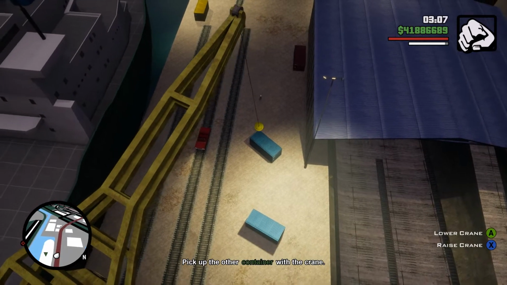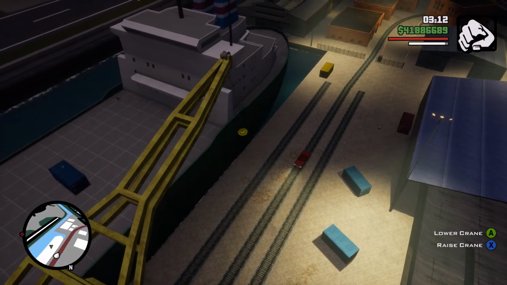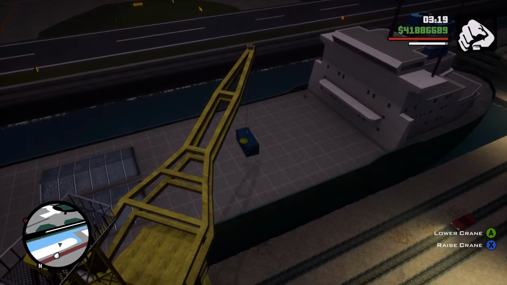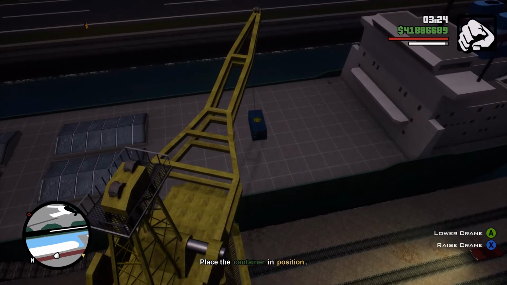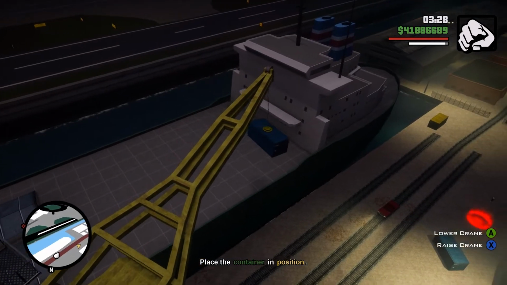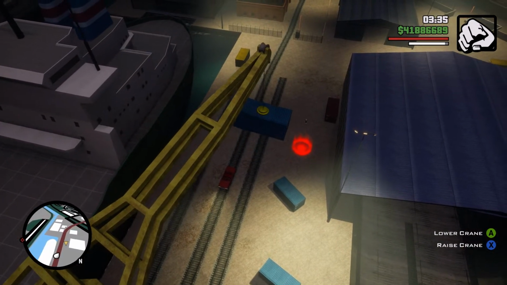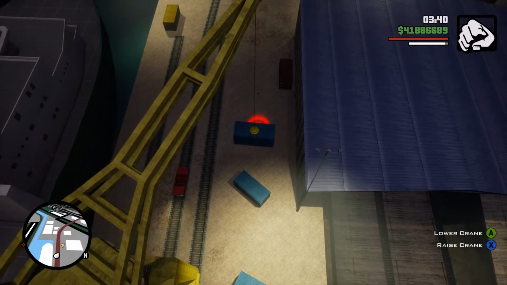I don't think it really matters which order you grab these things off of here. I think it'll always be in the third one that you take off, or the last one you take off. Gives you a good little introductory to using the crane. Yeah, you know, when you're throwing the cars up there, of course you don't want to hit the boat with the car. Then it's damaged, you don't get the full value.